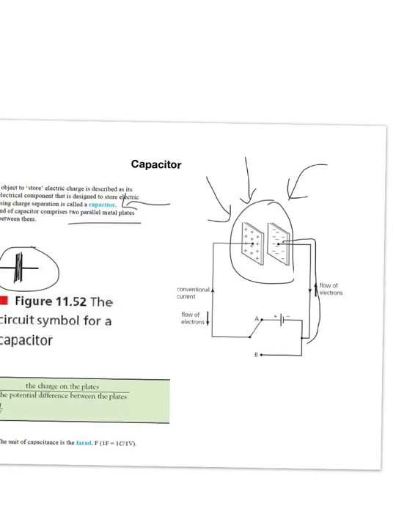Here in this circuit we have a capacitor charging up. The battery is on, the capacitor stores charge, and as soon as the plates are full and can't store any more charge, it stops flowing. So what you do then is you open up the circuit and you make the capacitor the source of energy. As soon as you open up that circuit and get rid of the battery, the charge flows back. So you get like a little surge of current flow. So it's like a temporary store of charge.